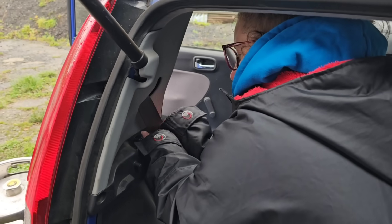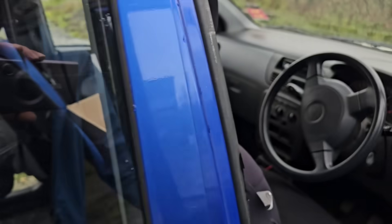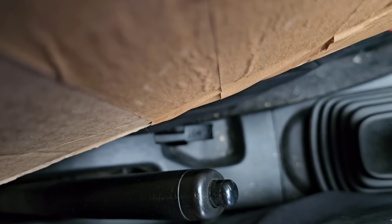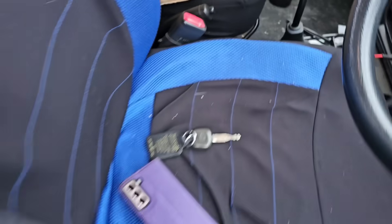It's odd they didn't put a contingency in place. The Fairmont has a little manual override tag in the boot area. The fuel release handle is here under the handbrake — up opens the boot, and down should open the fuel flap. You push it and it clicks, but it's doing absolutely nothing.